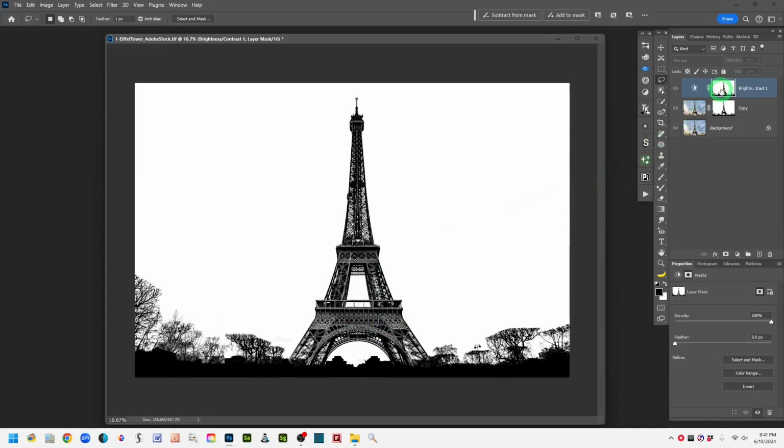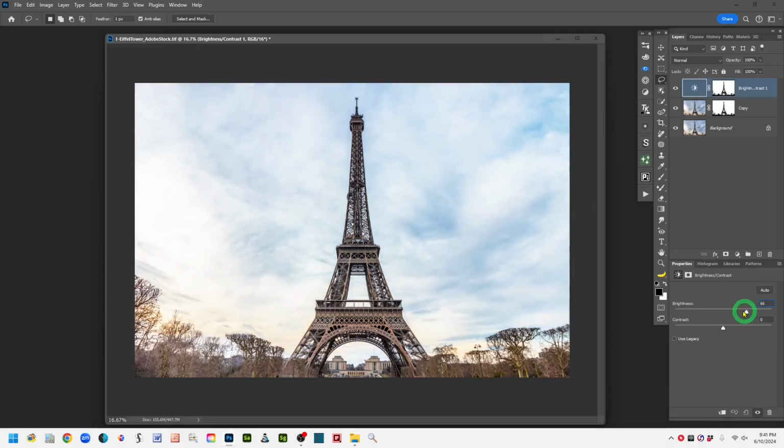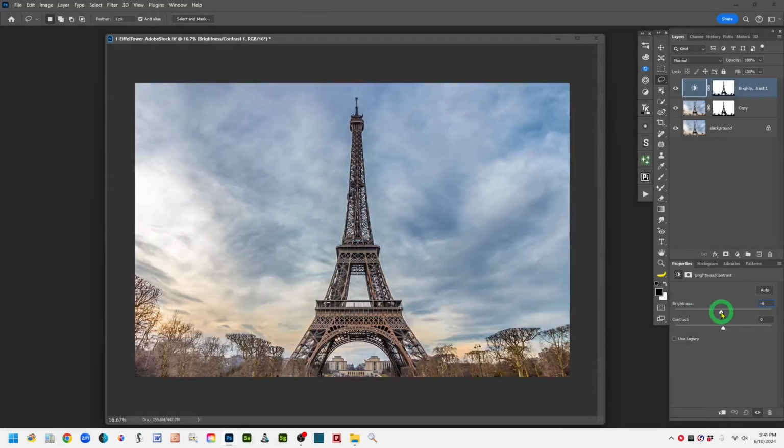So at this point now, what is white is primarily, or almost all, the sky. There's some gray on the building, on the architecture. So I'm going to close this again. But let's just say we want to make a brightness adjustment here. So you click on the thumbnail, and in the properties panel for that brightness layer, mine's at the bottom, yours might be at the top, then you can make the sky brighter or darker, okay?